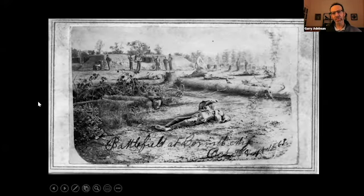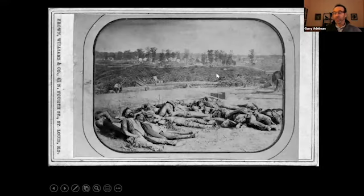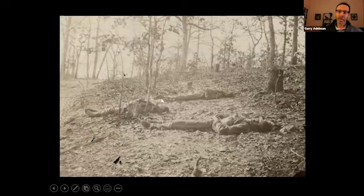Now you could see the same photo. They would clean it up a little bit and make sort of a nicer hand-tinted version of it that they could sell. You can even see when you zoom in that it doesn't look as real as the first one I showed. They're glossing over it to make it look a little bit more real. These are also the only photos of the entire Civil War where you see dead gathered for burial, and one of them is identified. This is Colonel Rogers of the 2nd Texas, actually, and he was identified in the earliest versions of this.